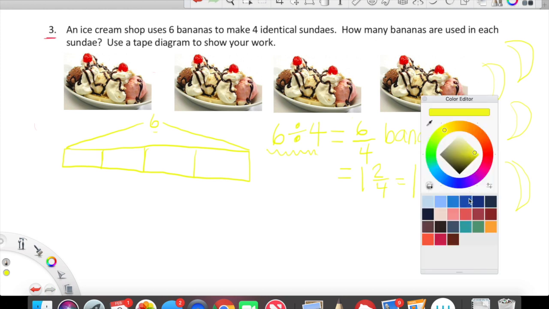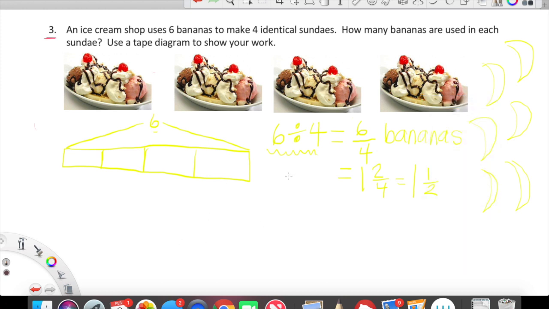Another way to handle this, I'm going to choose brown because that's chocolate sauce. In class, during lesson 4, we did every step. Remember, we had our paper divided into columns, and we did the problem 3 different ways. We don't have to do it this way in lesson 5, but just know that there are options. Please know that the tape diagram is a must. That's not a choice. You have to make a tape diagram. But how you choose to solve the problem is totally up to you.